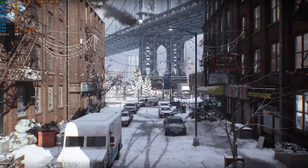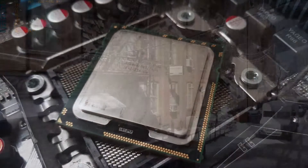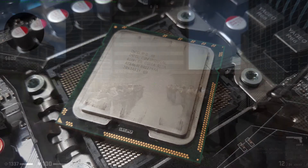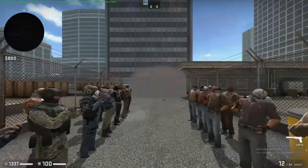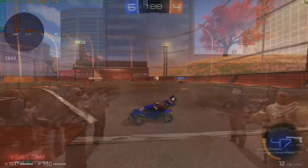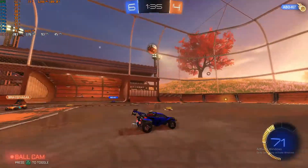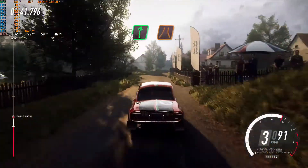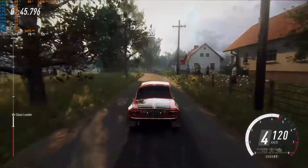Closing up, this flagship held up very nicely for its 12 years of age and can still pack a punch in newer games like Doom Eternal and DiRT Rally 2.0. It can play competitive titles like Rainbow Six Siege, Rocket League, or CS:GO with ease paired with the right GPU — and best of all, all of this is without even an overclock. The more I played with the CPU, the more impressed I became. Initially I thought it would kinda suck in newer titles, yet I was pleasantly surprised by the performance this old flagship could bring to the table.